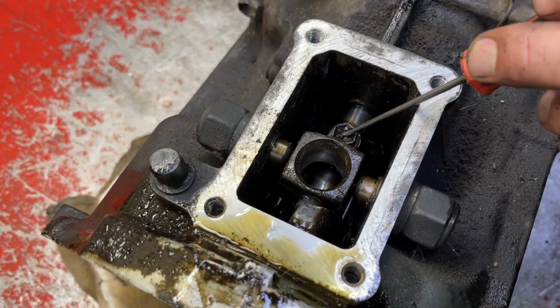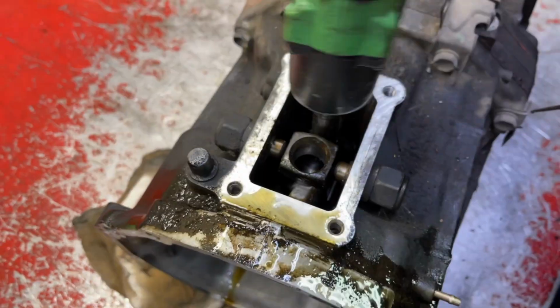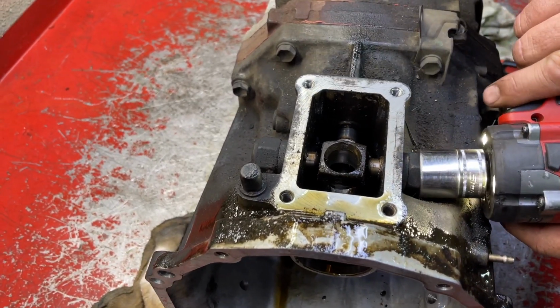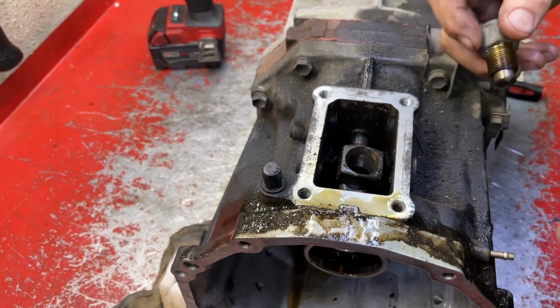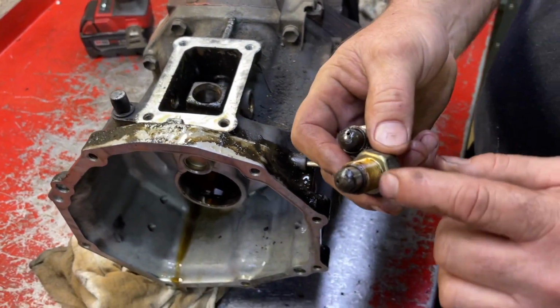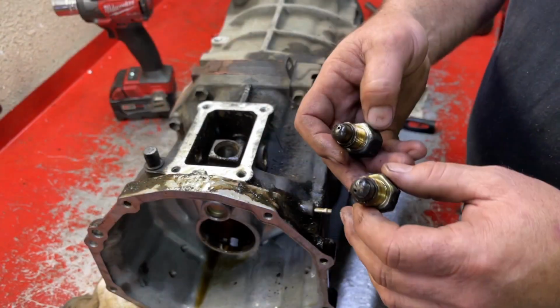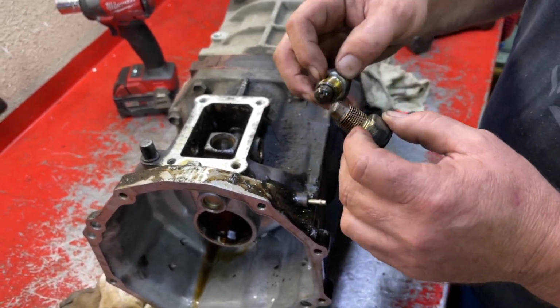Now we're going to take out this 12 millimeter bolt that holds the shift shoe to the shift rod. 12 millimeter. Now we're gonna take out these two plungers. They're a 24 millimeter. Most Toyota transmissions use a crush washer like this that was on the sensor, the same size as the oil fill and drain, but the R150F does not use a crush washer here.